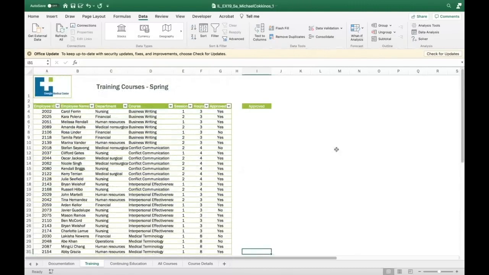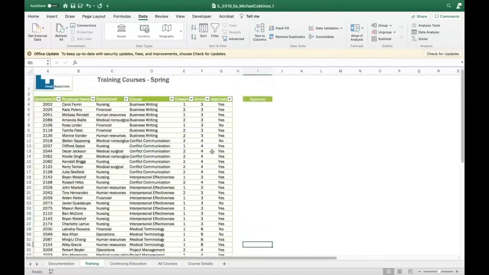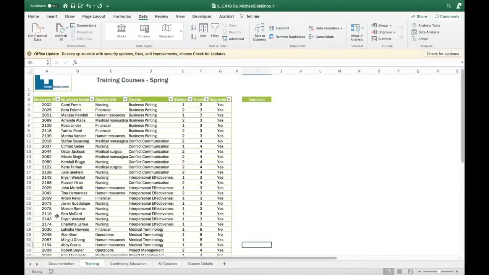All right, so let's go to the next step here. Justin receives a request from another employee who wants to take a training course and wants to delete duplicate records from the table. Add or remove duplicate records as follows. So, again, it would be hard to find the duplicate record in here, but there is one. Okay, and there's no reason to have 2 of the same record in there.